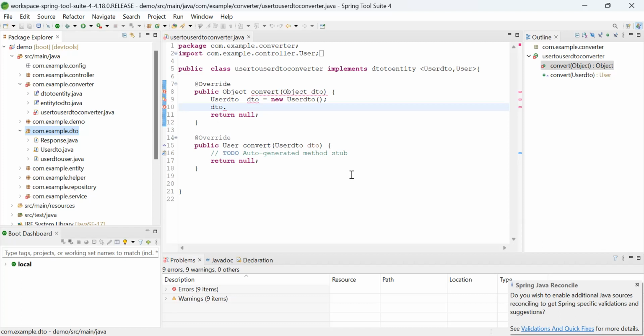Now suppose you are taking values from the front end. The front end person is giving you some values: name, ID, email, mobile number, password. Now he is giving them in a DTO, not in an entity. Directly you cannot take them in an entity because there can be a value which is not present in the entity, but it is present in the DTO. Getting it? DTO is a data transfer object. You can send or have anything. It's totally up to you.